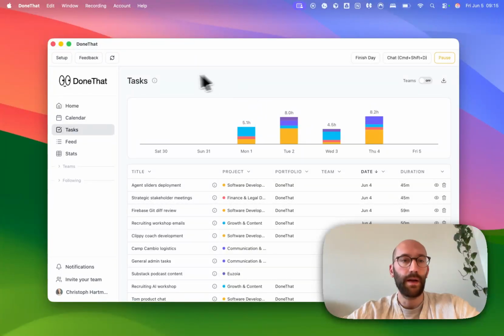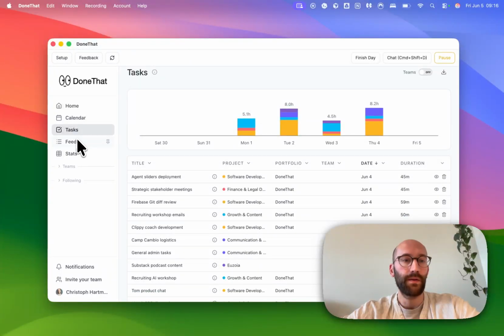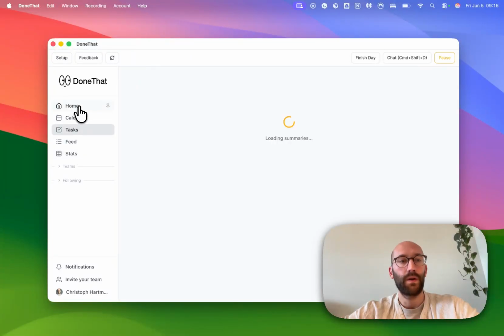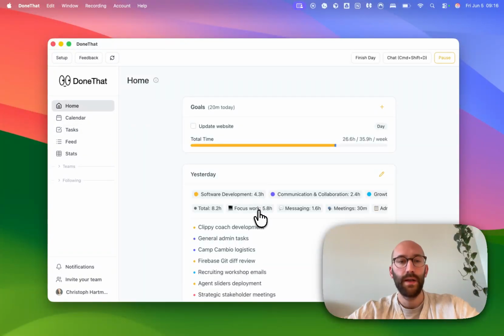Speaking of teams, I'm not going to do this now, but you can use this feed here, and then you see the summaries that we saw for myself just here for your team members as well, if they opt into having these visible to others. And you can do that in your settings. Maybe this is a good reason to now look at the settings.